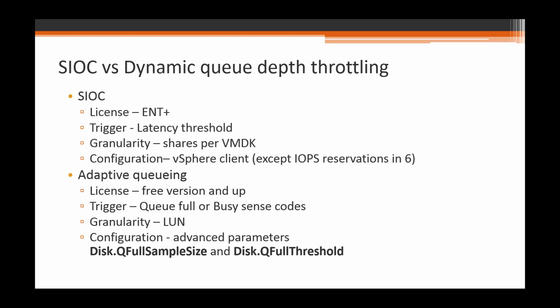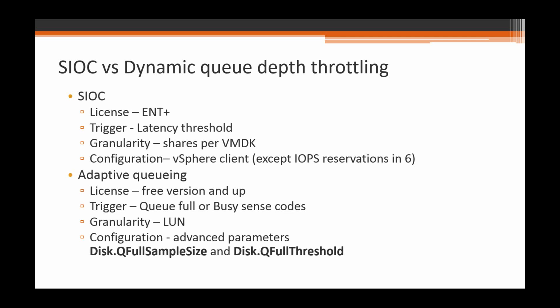Storage I/O Control, on the other hand, you set up the shares on the VMs, and when the threshold is being crossed, what it does is it calculates all the shares of specific VMs on the specific servers. So let's say this is a physical server that has 400 shares, and there's another server that has 1,000 shares, right? Or let's say 1,000 shares and 2,000 shares.